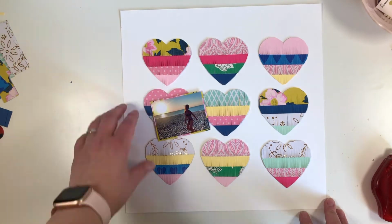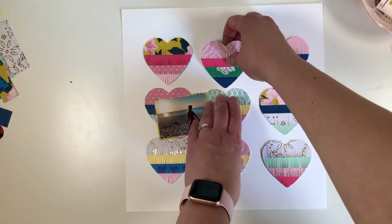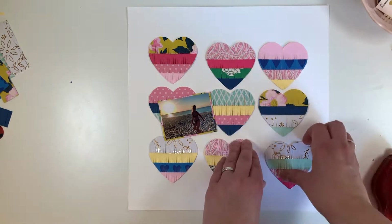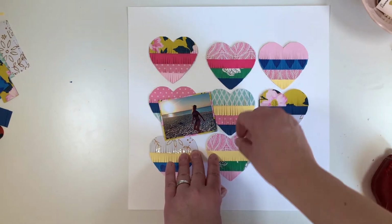And I paired it up with one of the pattern papers, the gorgeous floral one, and then again moving the hearts around just a little bit to make it a little tighter square there.